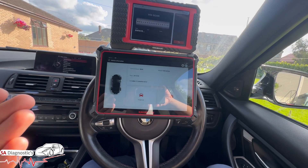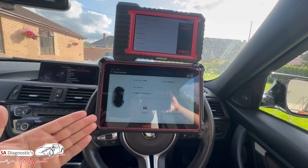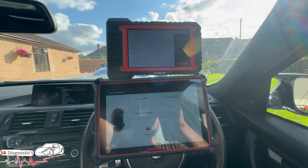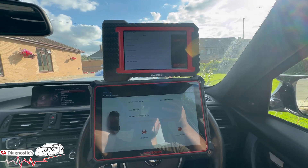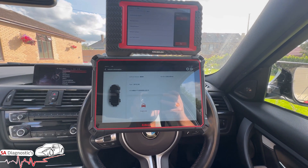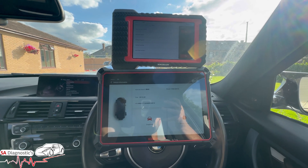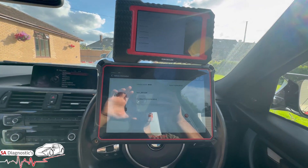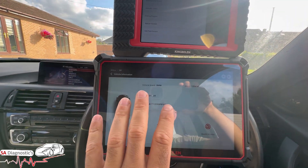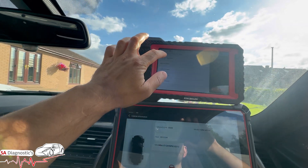So you can see the time difference — remember the K7 is cheaper than the K10. The K7 is around £300–£400 depending on offers, and the K10 is around £800–£900, again depending on the offer. You can check it out on Amazon; I've popped the links below for you all to see. As you can see, this is what the K10 has brought up and that's what the K7 shows. We'll do an auto search diagnosis.